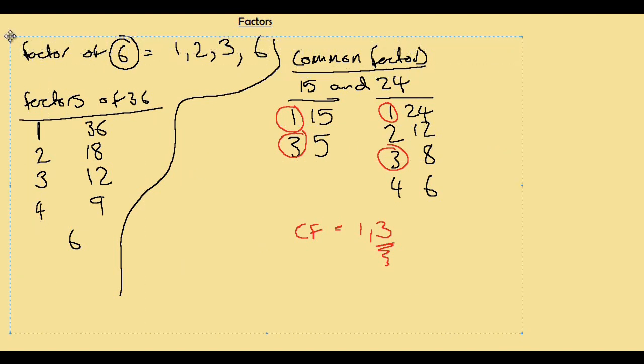We'll do one more example actually on that. So let's do some common factors of 36 and 24. Just space these out so I can write the factor pair lists underneath. So 1 and 36, we've already done this one actually.